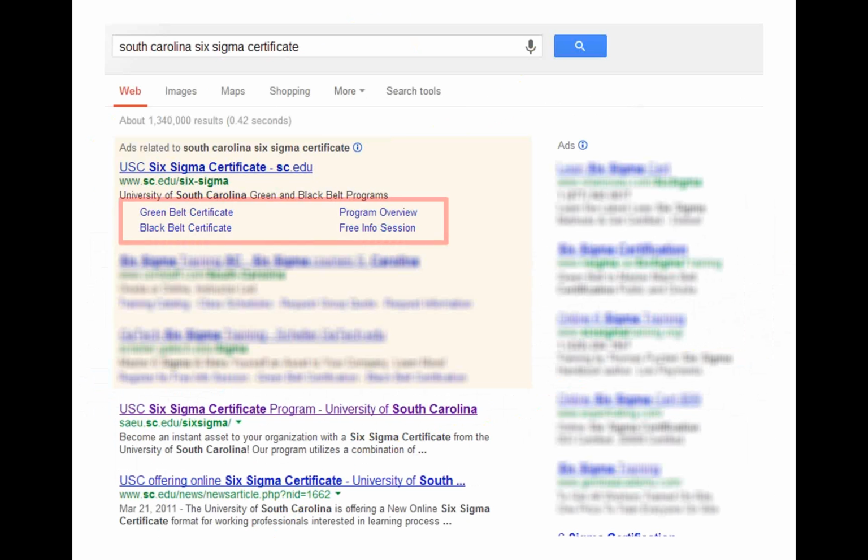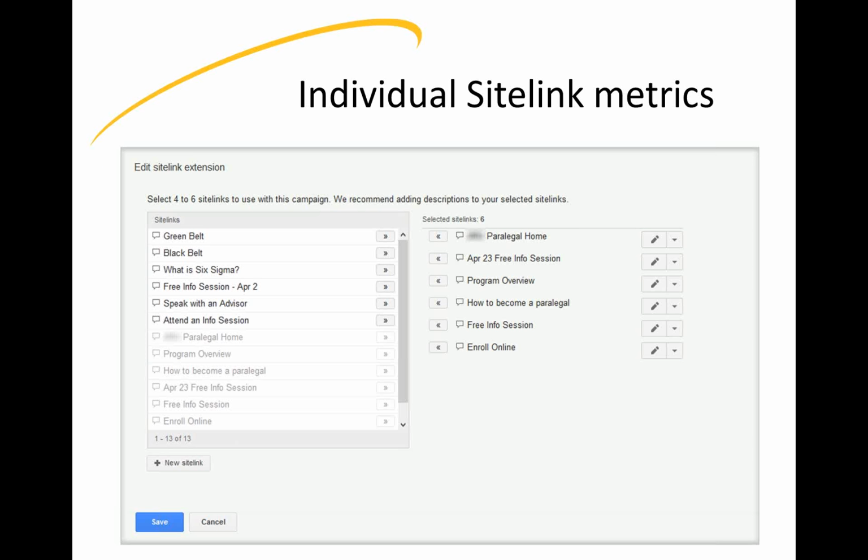But if you look just underneath the main part of that ad, you'll see these four sort of subtext items that are also part of the ad. These are called site links. You get to create those. You don't have to, and it's not automatic, but you have the ability in all paid search campaigns to go in and create those. And we have for a while been able to add these into our campaigns. So this is not something new that Google is doing, but the way in which we do it has changed quite a bit. So let's look at that.